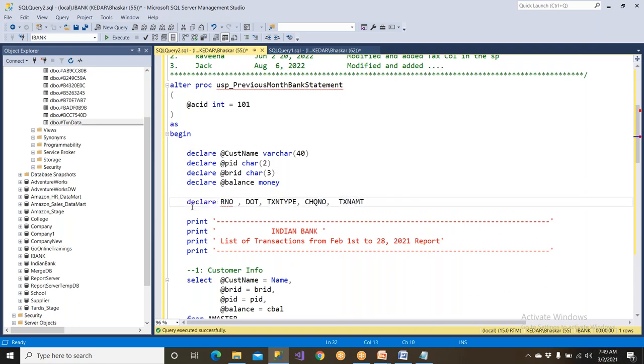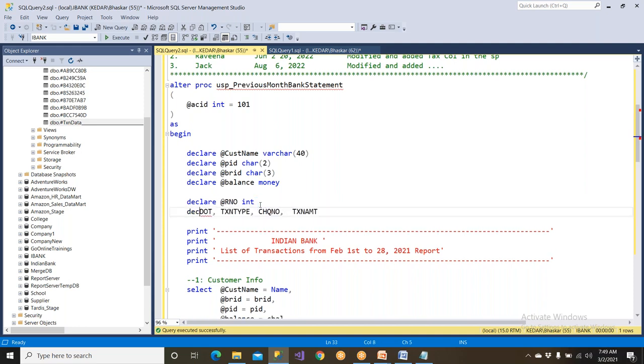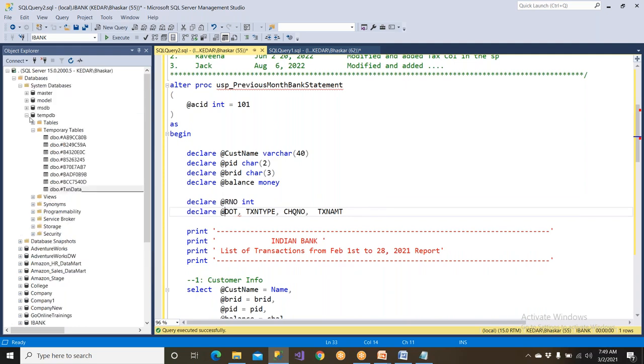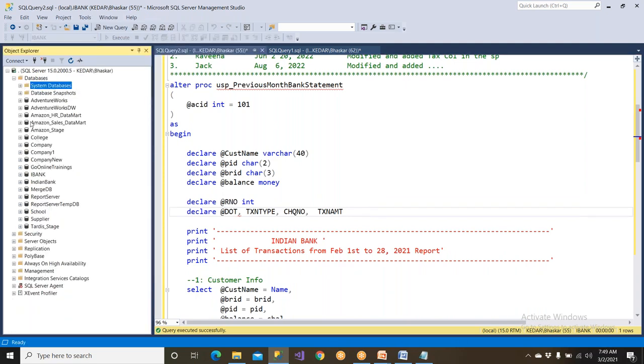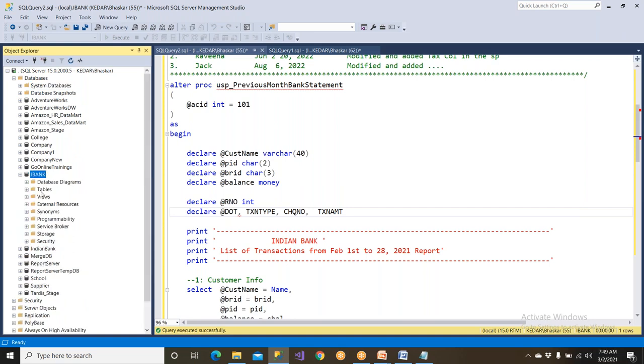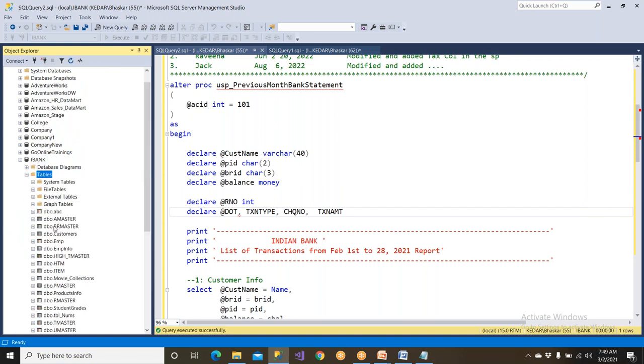Declare, then say R number, which is a row number, integer. Okay, then a comma is not needed. Now you say declare @transaction. Now you go to the transaction master table and understand the data types.